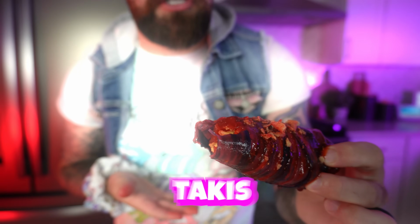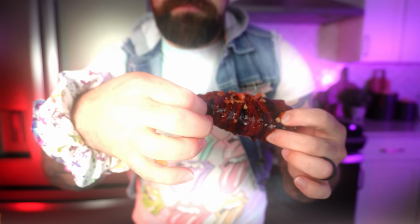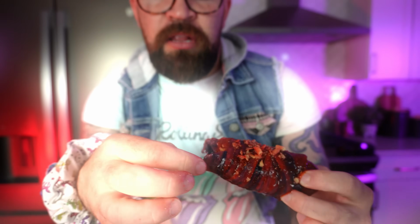You have the crunch of the Takis. You have the little fruit roll-up sweet edge here. Honestly, if it wasn't for that fruit roll-up on here, I don't know if it'd be that great. The fruit roll-up just does something magical in your mouth when touched by the Takis and the Chamoy chili pickle. I have to go in for one more bite.